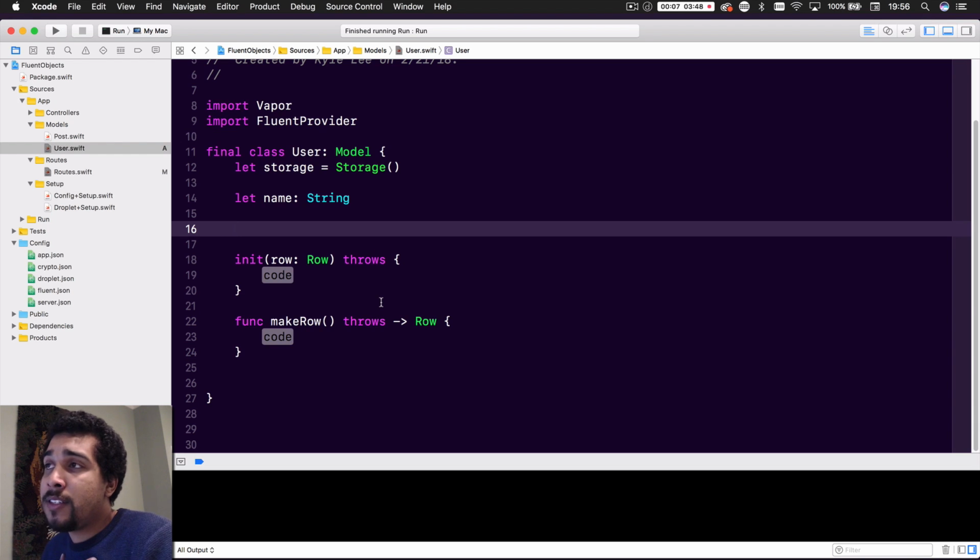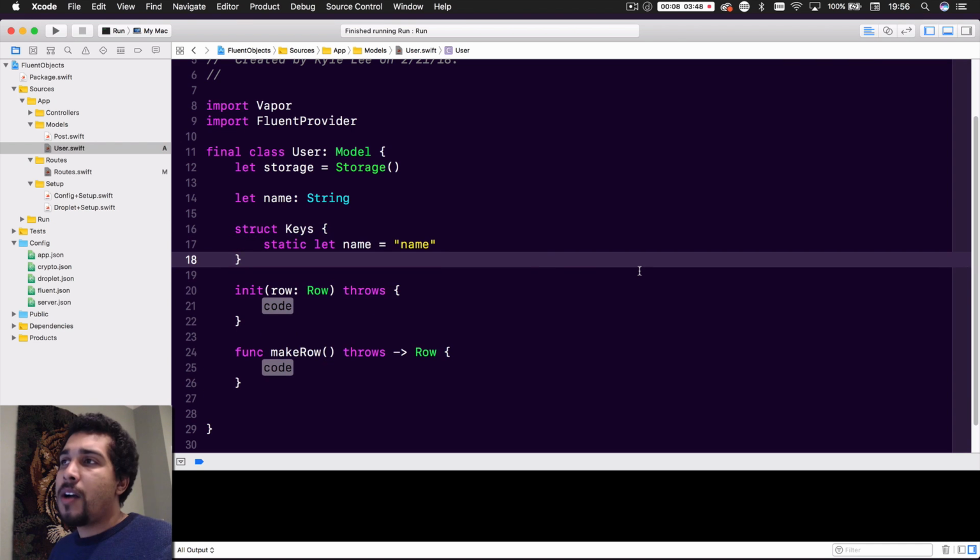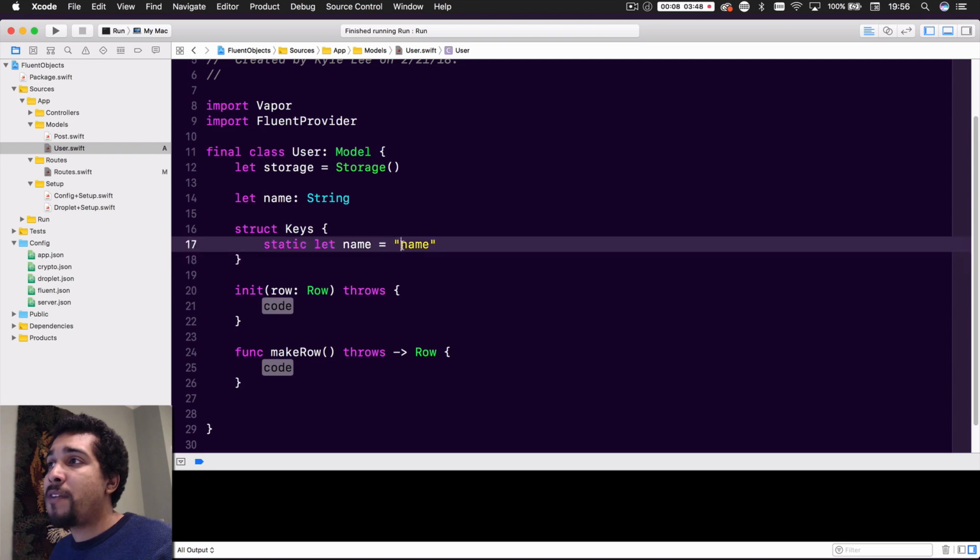So what I like to do, and what I see a lot in the Vapor community, is you create an internal struct. And that internal struct is just to make it so that you don't have any misspellings in your strings. So I'm going to go ahead and set up that internal struct right here just so that you can see what it looks like. And once again, I'll go back over it. All right, so as you can see, it's a struct that's just called keys. These are all the keys, like all the keys are columns. Some people like to call them columns that would be in your table. And we just want to make sure that we never spell name wrong.